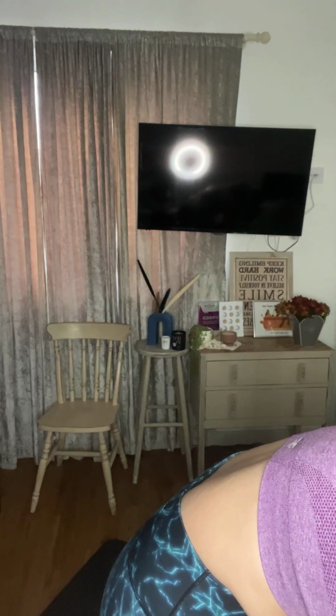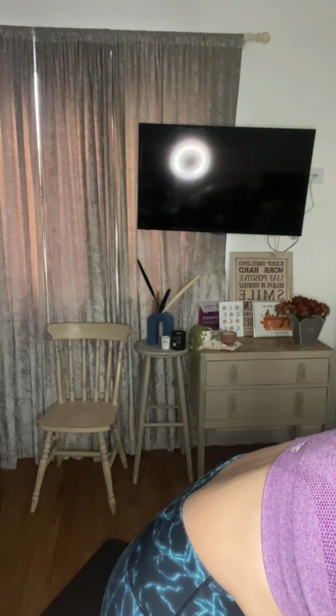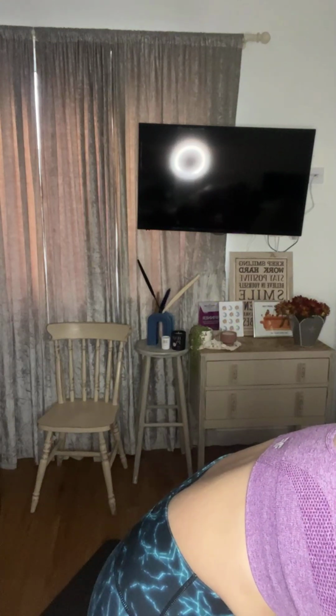Squat pulse. I'm gonna go for this one. You can keep that band on, you can grab the weights if you want to. Not yet. Roll those shoulders. Prepare that body. It's gonna count you in. Listen to that beat. 4, 3, 2, 1, pulse.